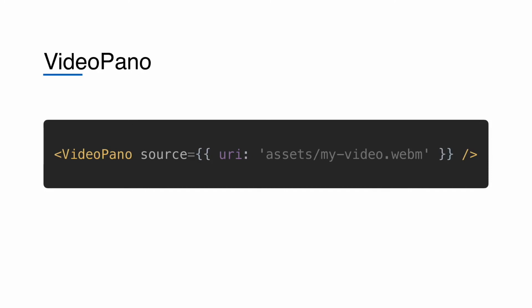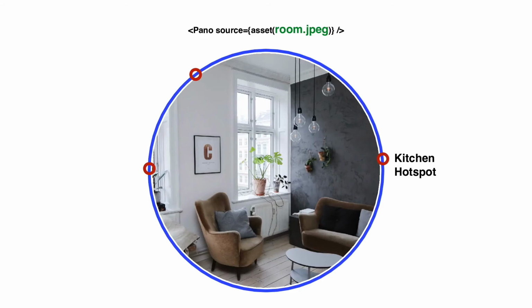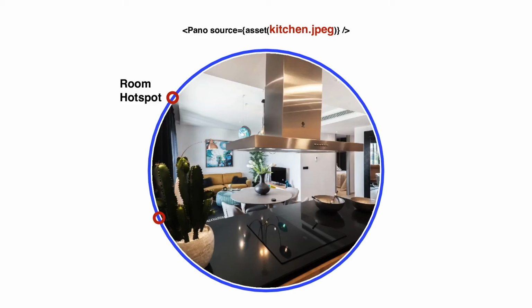So one way to do so is using the video panel component, a component that allows us to load 360 degree videos. As the video is being played, the user is seeing exactly what the director saw when filming. The other option would be to load a panel component, or again, a video panel component, and to predefine a set of hotspots, areas that users can interact with. A user activates a hotspot by gazing at it for a few seconds or pressing with a controller, at which point we replace the panoramic image source or the video source, and in that way we are teleporting the user to different locations, but actually they are in the same place.